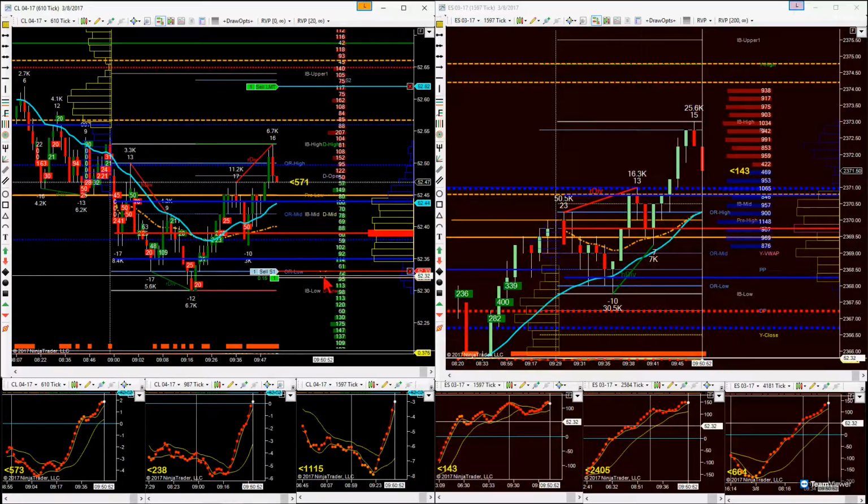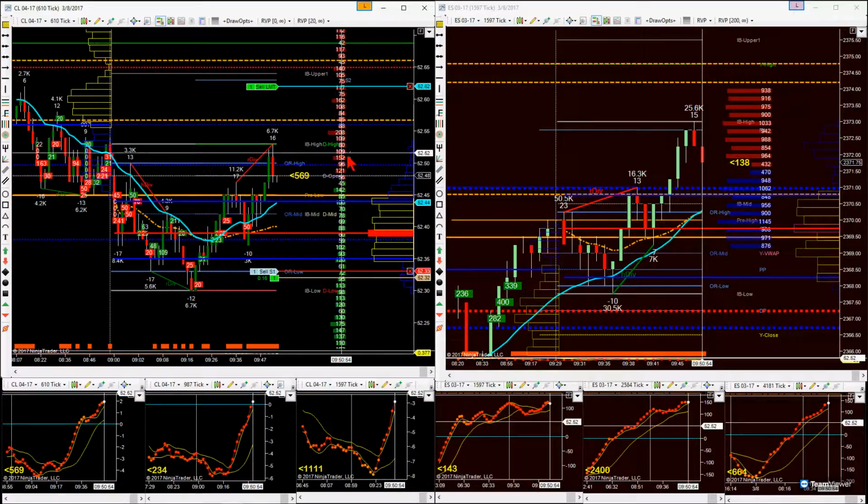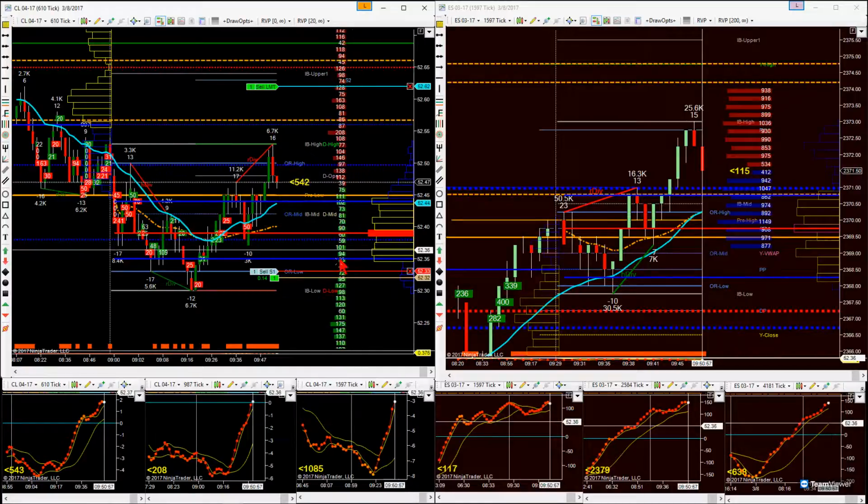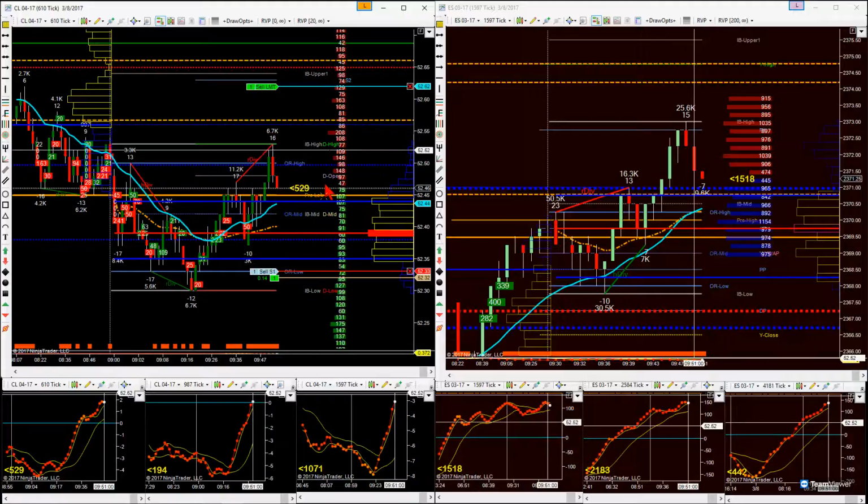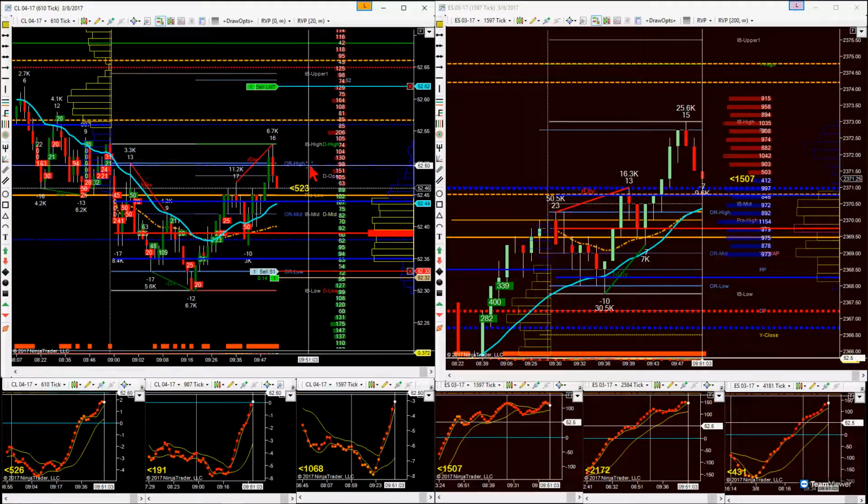So current price 47. I got 14 ticks there, 15 ticks there. Okay, so basically I'm leaving my stop at break even. I'm leaving my profit target where it is. Whichever one of those happens first is fine for me at this point, since I'm not going to be in front of the screen.